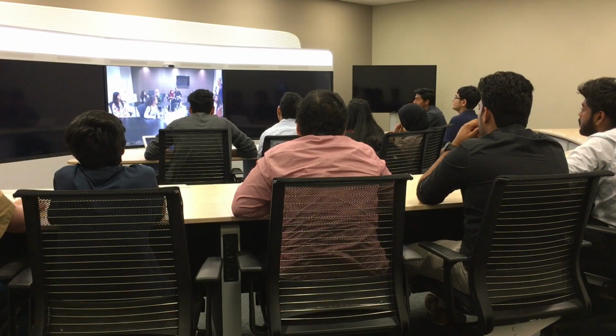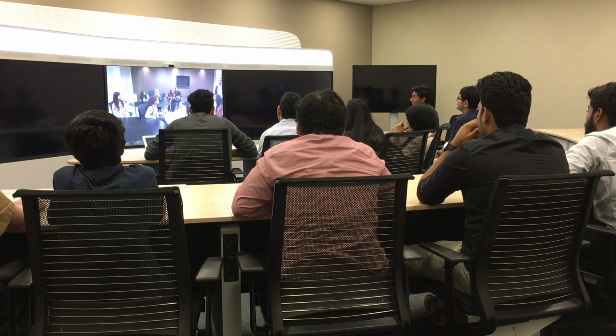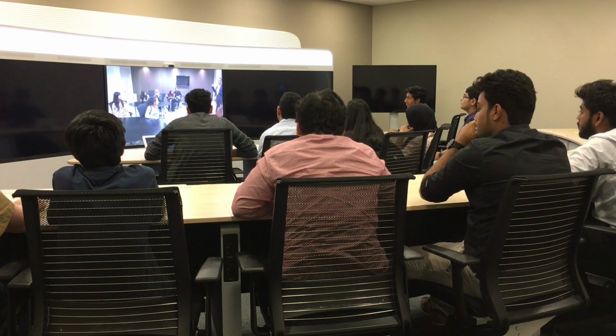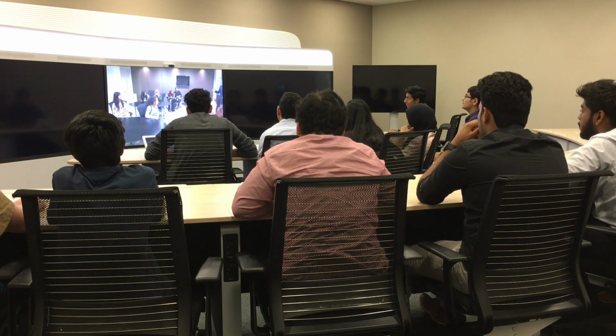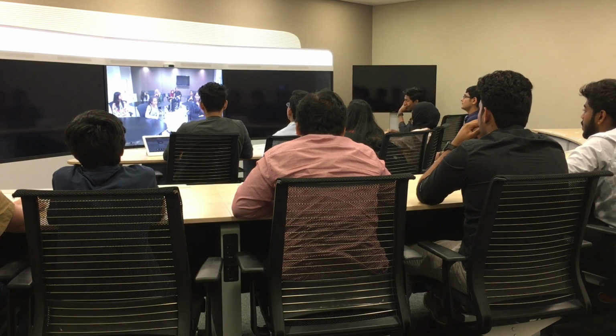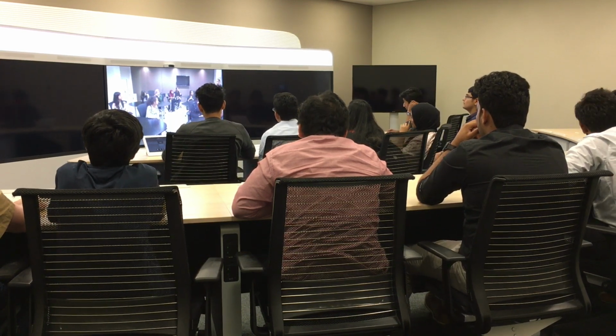You always feel where the sound is coming from. So if I'm on the left side of the room, you feel that the sound is coming from the left side of the room. So it's a very smart technology, and you can see there are different sizes. If you go to another room, they have a bigger screen, bigger room. It's actually more panoramic than here. So it's very interesting how you can actually have 5, 6 screens in the room.